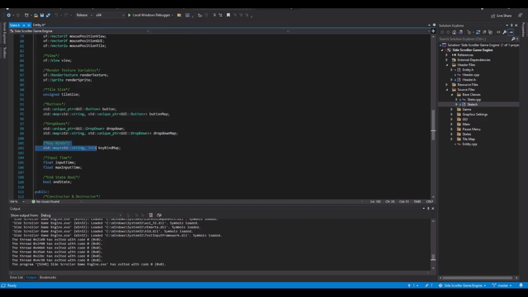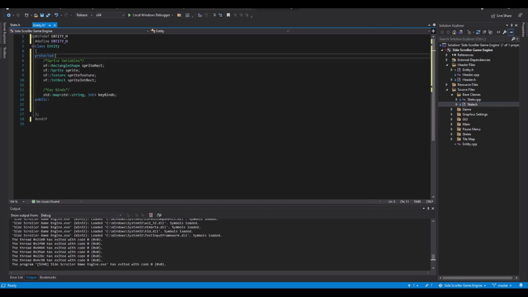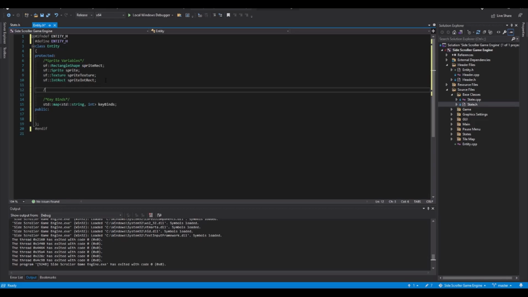Then, in the base class header, we will need the keybinds. Call this keybinds again. I think that will be it for now. Oh, well, we can put the movement variables in. Items may not move, but it's still okay to put them in here because you'll need these movement variables for both the player and the enemy. You don't have to use all the variables in here, but you should have them in here so you don't have to repeat yourself.